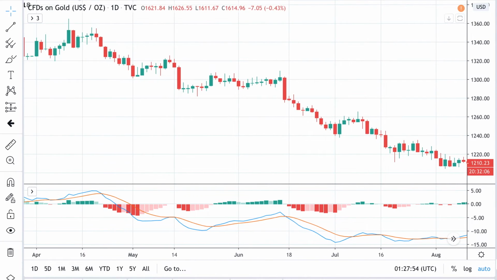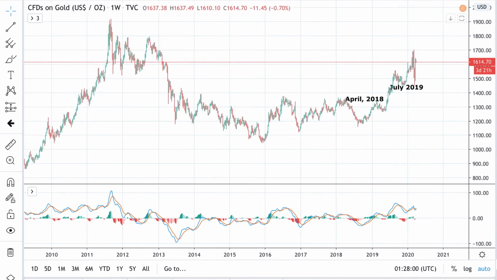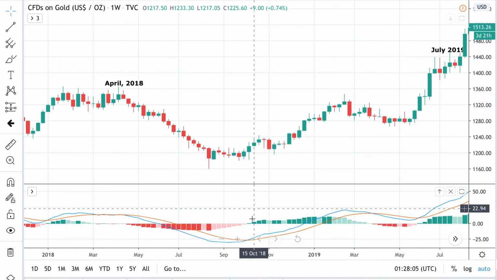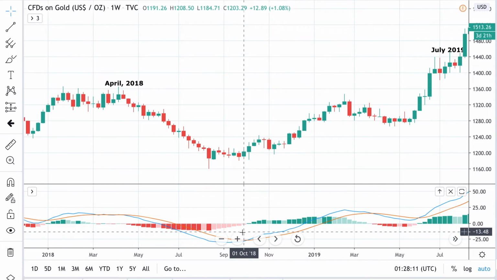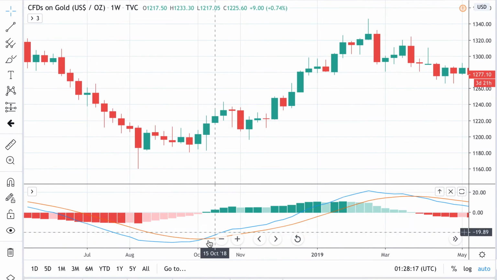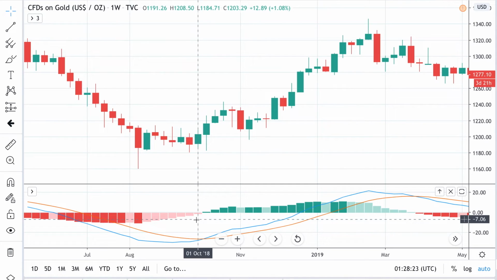All right. So let's come back to the weekly chart. When we come back to the weekly chart, we're going to find the next bullish crossover, which is around here, October 1st. After October 1st, during this week, the blue line crossed above the orange signal line. So when we look for the exact point to buy, cover our short position and turn long, we should look during this period, October 1st, October 8th, around this time.